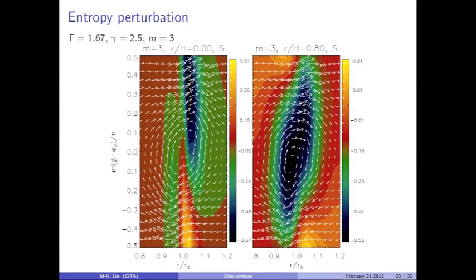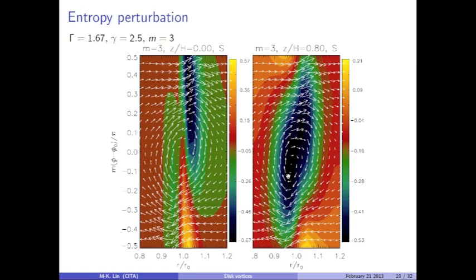So these are plots of the perturbed velocity field in the midplane on the left here, and near the upper disk boundary on the right here. And the color here is the entropy perturbation. And the flow pattern is actually very similar to the polytropic disk, namely it's anticyclonic. But if you look a little bit closely, you might find that the center of this anticyclonic motion is somewhere here in the midplane, but it is shifted a little bit downstream as you go away from the midplane. So it looks as if the vortex is being tilted with respect to height.